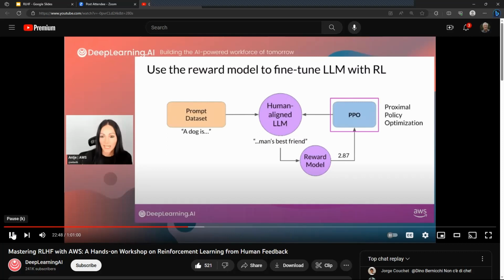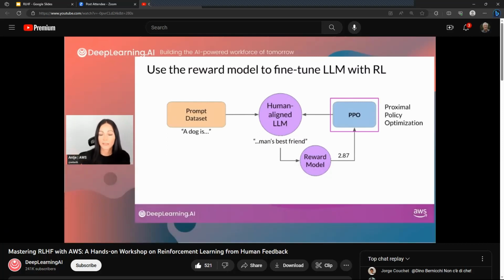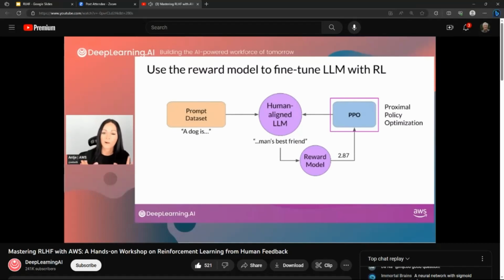Thank you, Jerry. I mentioned before, you can pick your algorithm. A really popular one being used in RLHF implementations right now is PPO. PPO stands for Proximal Policy Optimization. In the course, we have a whole optional bonus section where we're diving a little bit deeper into how PPO works. It's a whole world in itself. So for today, I'm just going to give you a high-level overview and description here. But if you're really curious to learn more, diving into the different loss functions, how the clipping works, I definitely recommend enrolling in the class and checking that video out. Here today, I just want to give you a high-level overview.